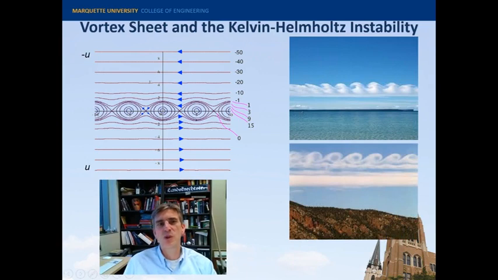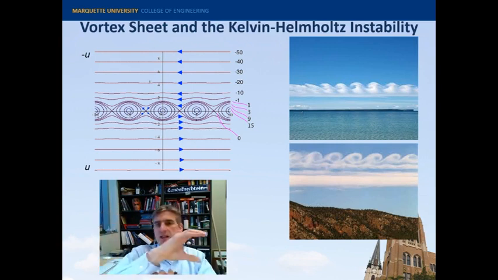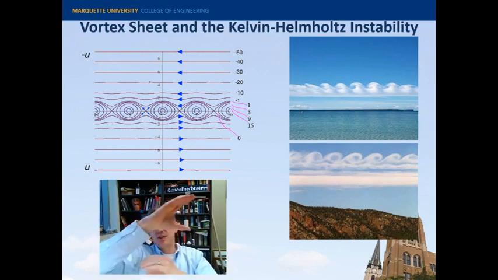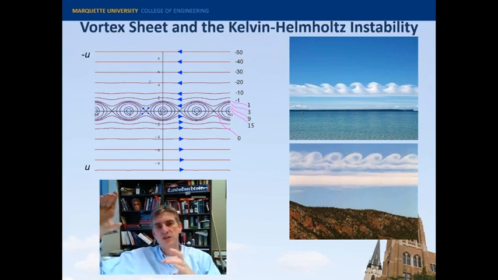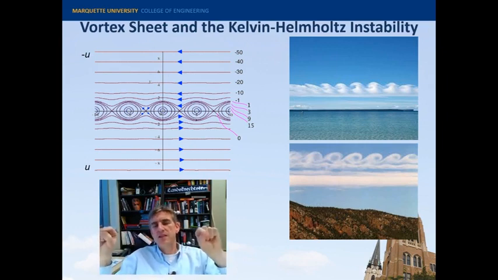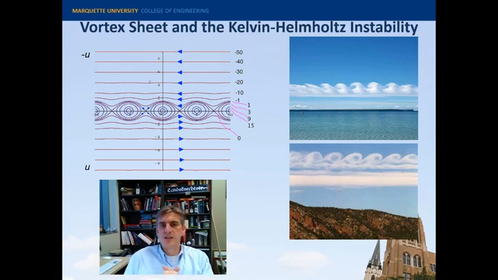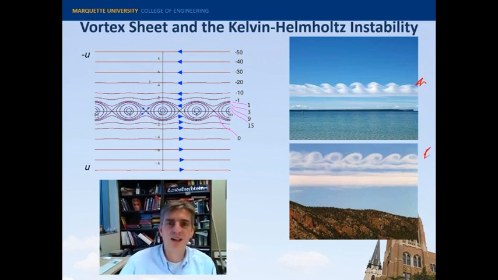One place that people take lots of really cool pictures of vortex sheets is in the atmosphere. So what you would have is you would have a stream of wind moving in one direction, and another stream moving in the other direction. So these are upper atmosphere jet streams. And then if you're very lucky, you would have a cloud that's existing right near this shear layer, right? So the jet streams create these shear layers, and if there's a cloud there, then sometimes you can see them form.